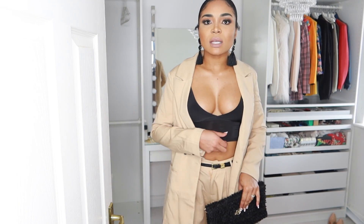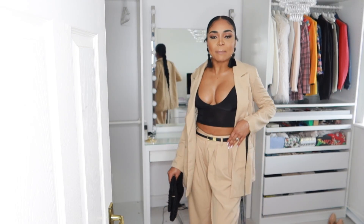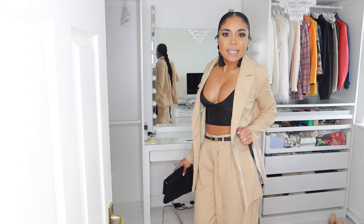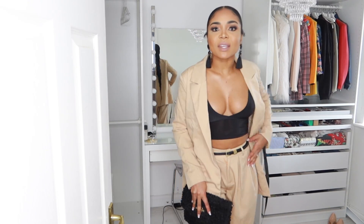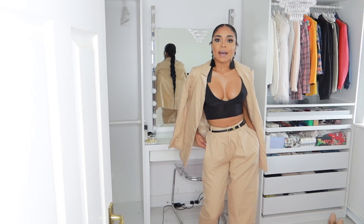As you can see, I've put this cute black crop top underneath my blazer, and I think this was only nine pounds. There is the look — I've matched this with a small black belt. This is a whole vibe. I can see myself going on a date night with hubby, out to the club, or just going out for a meal with friends. It is a look, it is a look.